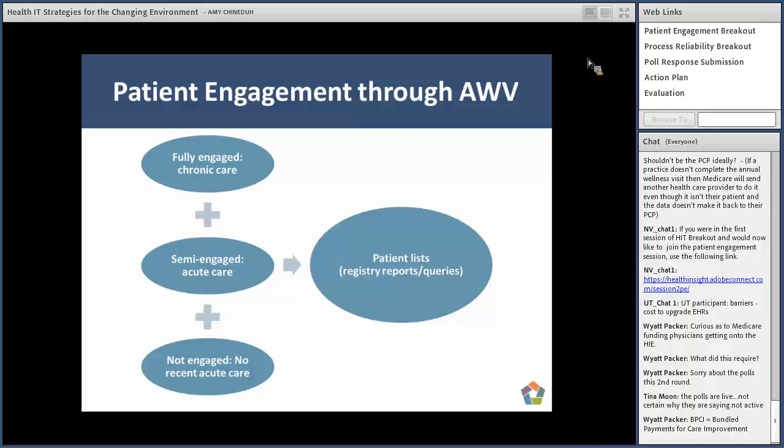So to most effectively utilize the annual wellness visit or any element of health IT, we should consider how our health IT systems support our engagement level with our patients, with the goal of increasing our engagement level, at least to get patients in for the visit and to support their preventive assessment and screening. So, likely in any care setting, but most specifically in primary care, there's three potential levels of engagement with our current patients. Fully engaged, those are likely the ones with a chronic condition that we're following up with regularly, making sure they're getting the tests and screenings that they need. The semi-engaged would be those that we see on a somewhat regular basis, but for more acute care situations. I see my PCP for sinus infection all too often, unfortunately. But the lowest level is the not engaged, meaning they might be on our list somewhere, but we haven't engaged with them in at least a 12-month period.